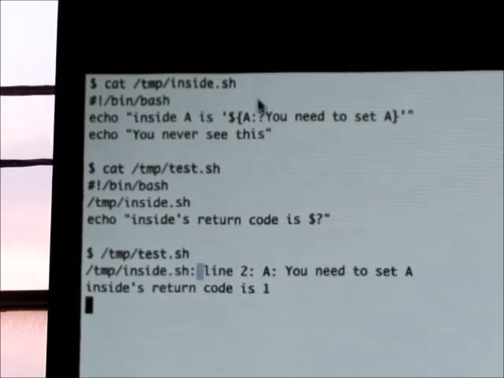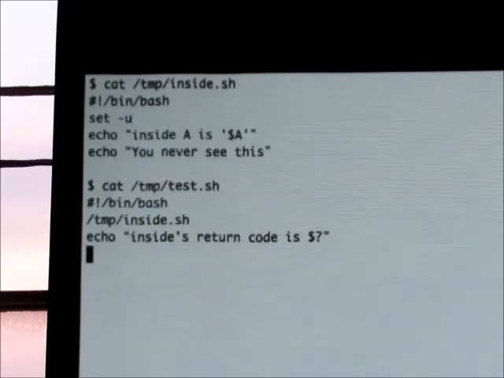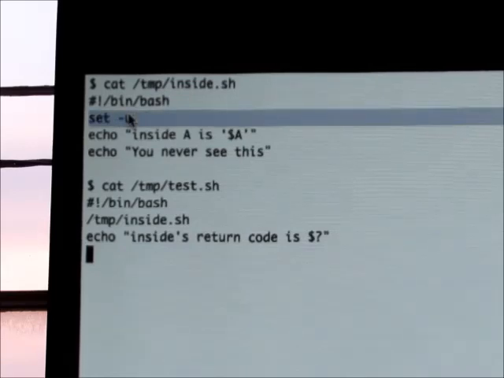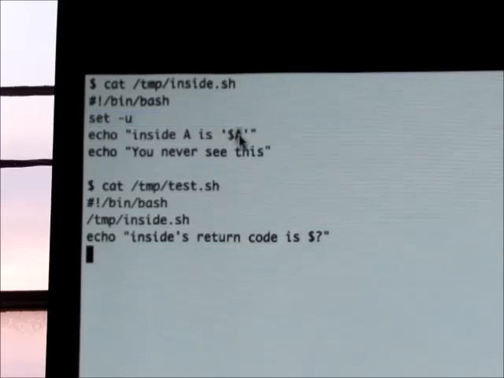But it is a little fiddly because it means that everywhere you use a variable, you've got to put some helpful text around it, right? You've got to say, hey, when I use it right here, be noisy and make sure the user knows that they've done something wrong. So there's another way to get similar functionality, and this is by using set -u. These scripts look very similar, the old script and the new script. Test is running inside, and I'm just using the same $A that I was using before, but I've added this line, set -u.